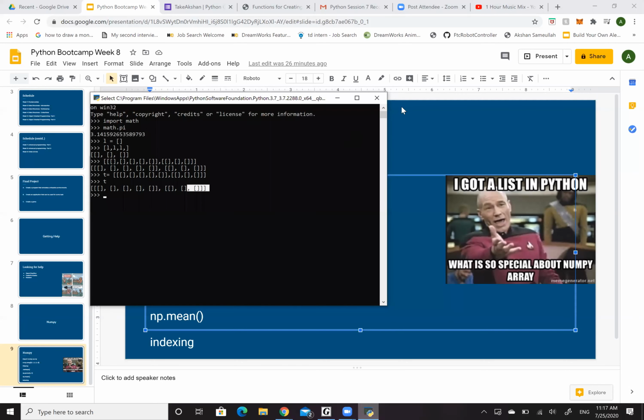So first, what we should do is we can say import NumPy as NP. So notice I didn't just say import NumPy. I said as NP. Can anyone guess why I did this? Okay, so the reason I said as NP is because NumPy can get pretty long. Let's say that I import NumPy like this.